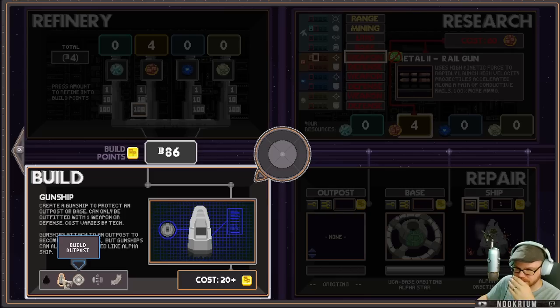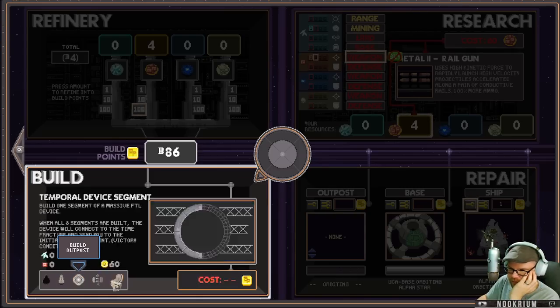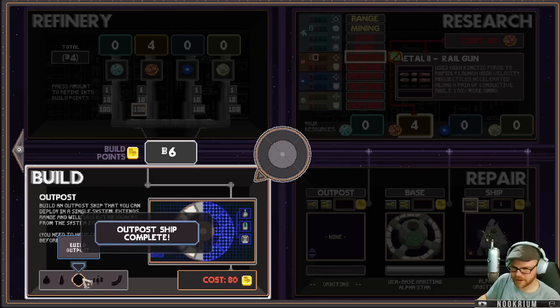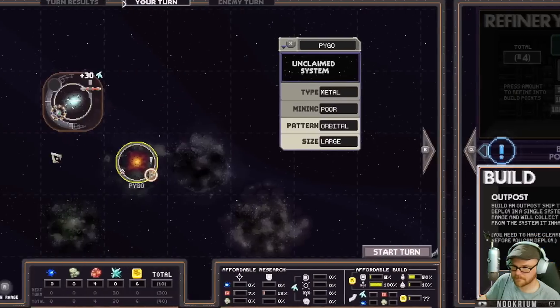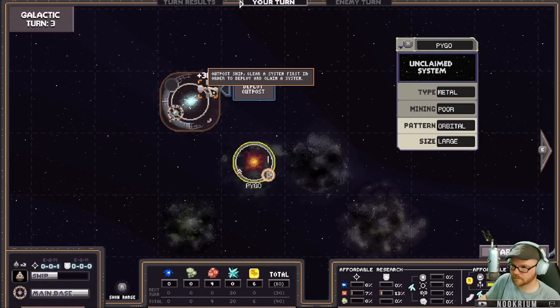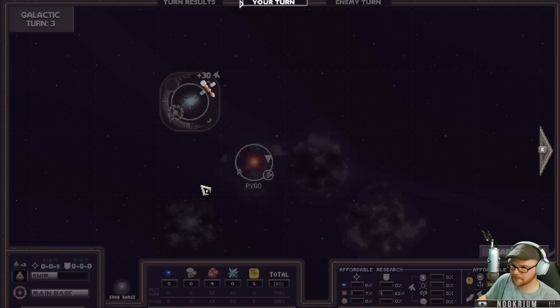Okay, let's build an outpost. We can build a gunship to protect an outpost or base, an outpost, or I can build a temporal device segment. Let's build an outpost. Wait, we'll put it there. 3, 2, 1, ignition.